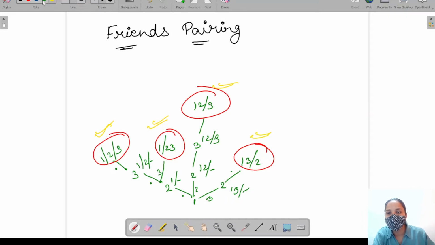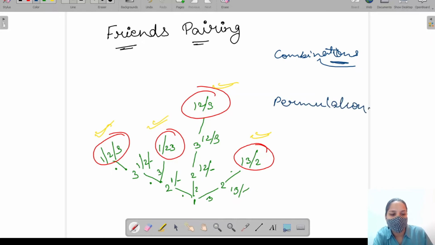For that, what we need to take care of is that we need to create combinations. We need to be careful that permutations will not be created here.